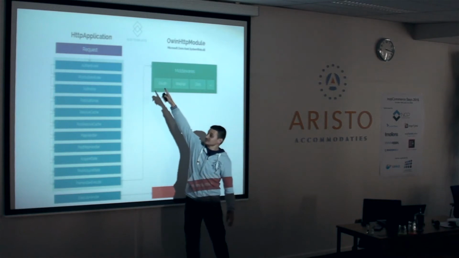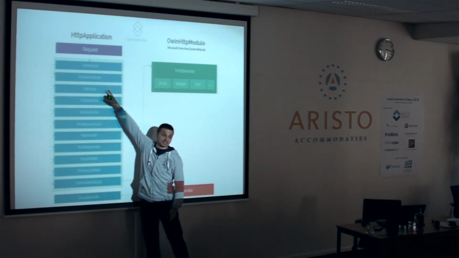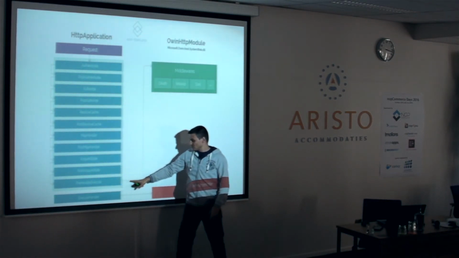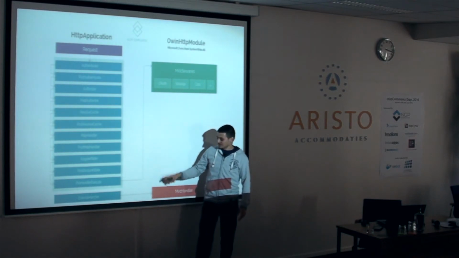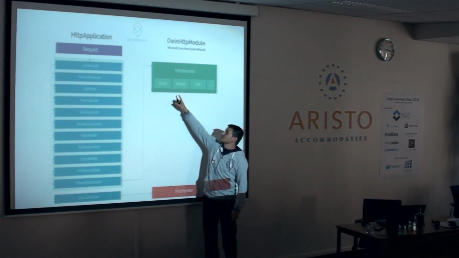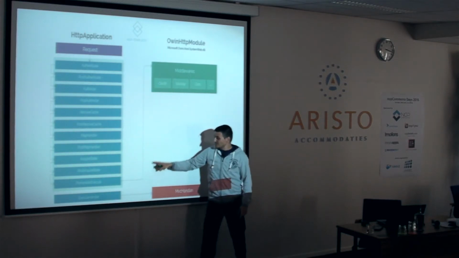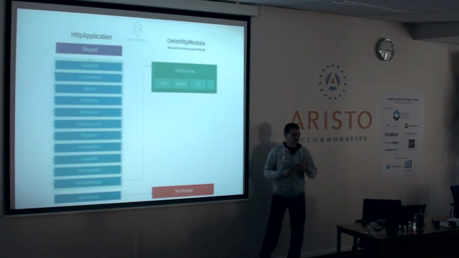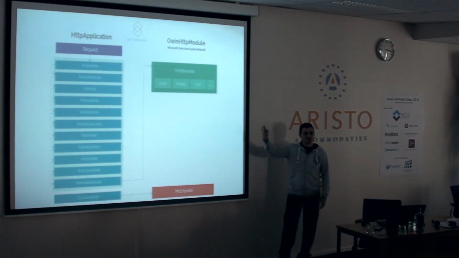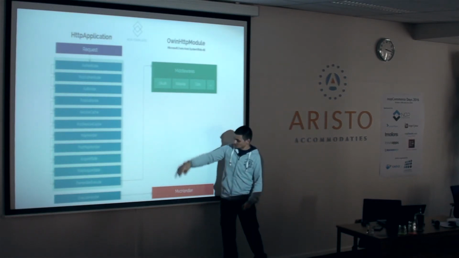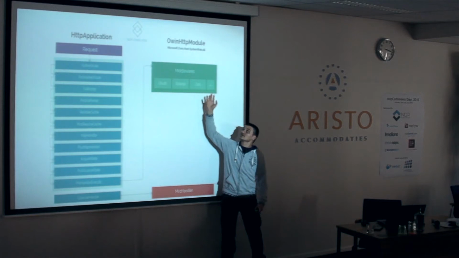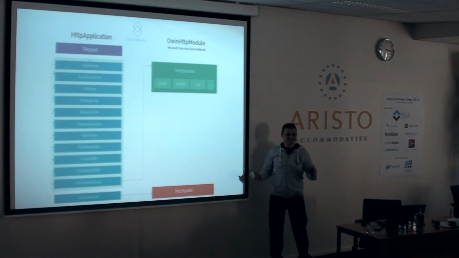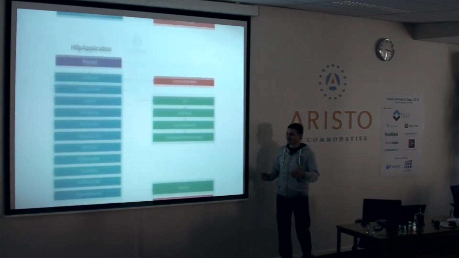So if a request comes in, it goes through these steps: authenticate, post-authenticate, authorize, and so on. And it has a PreHandlerExecute step where you can actually hook in your middlewares. This way, for example, if you register the Web API, all the requests to the Web API will get handled by the Web API and not by the default MVC handler. So if someone requests API products, it will be handled not by the MVC handler, but by the middleware that we have for the Web API. Any questions here?